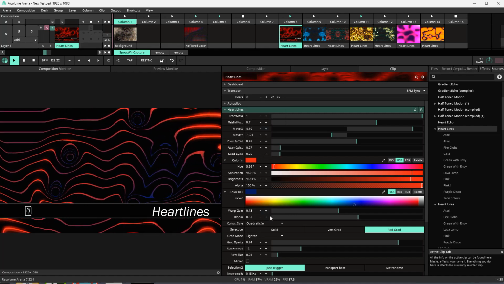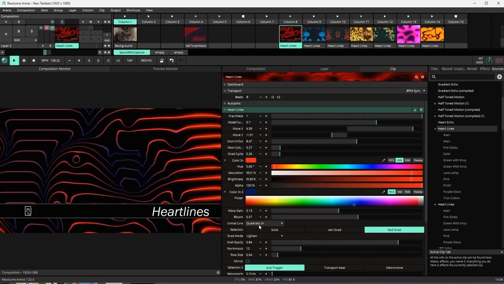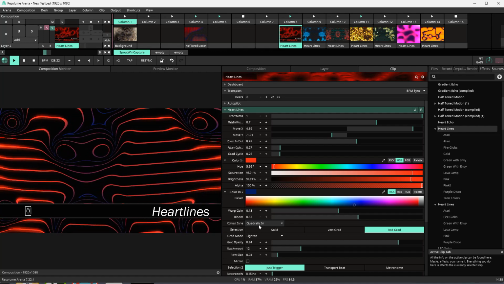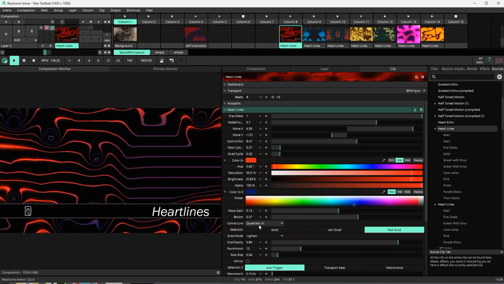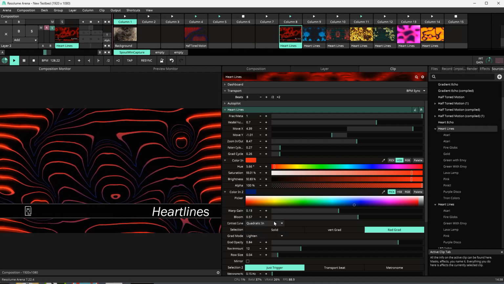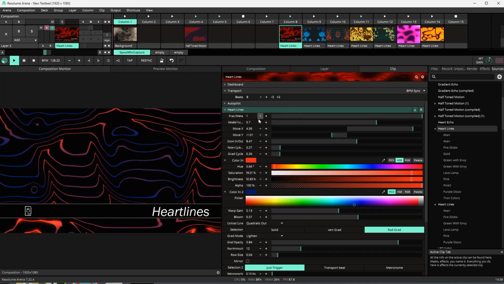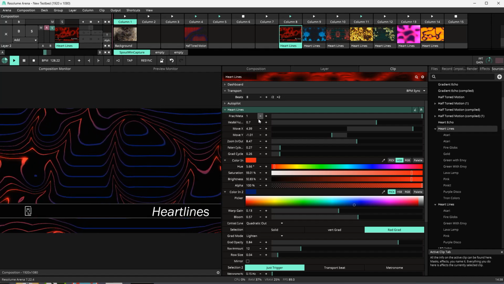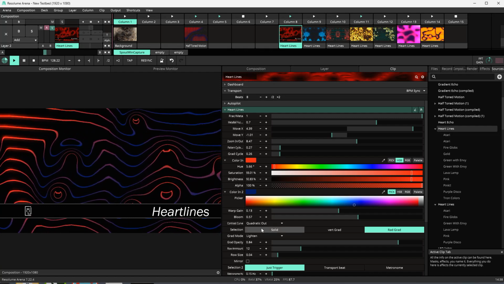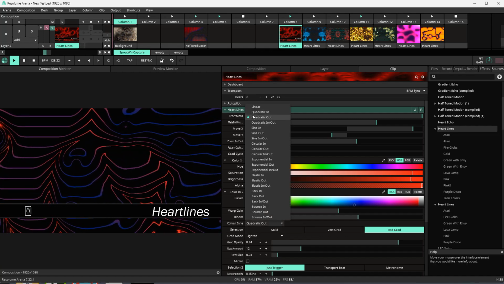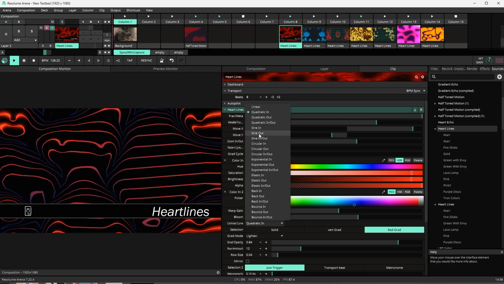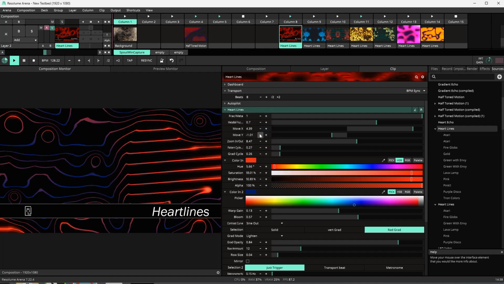For instance, if you do a quadratic in, I believe, don't quote me on this, the values of the gradation are pushed more towards the black. And vice versa, quadratic out is the values are pushed more towards the white, or is it the other way around? In any case, you have those options. You can do either or. You could do quadratic in, quadratic out, scene in and scene out.